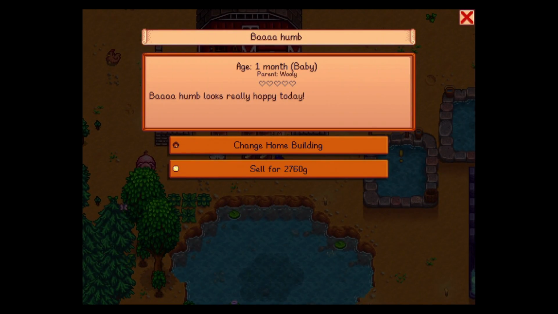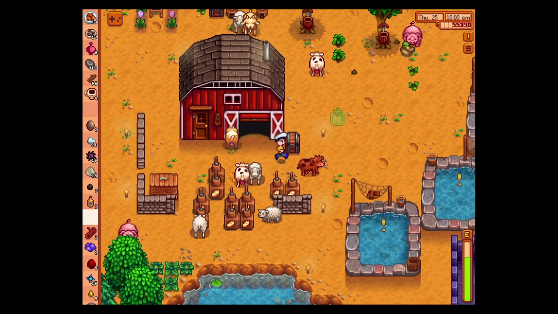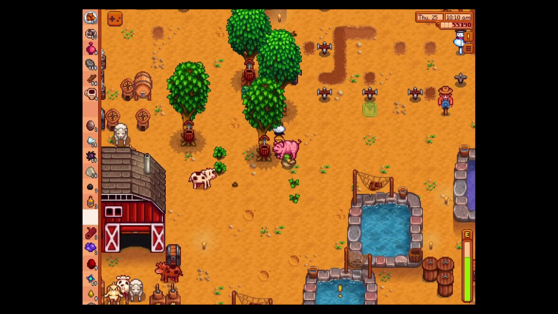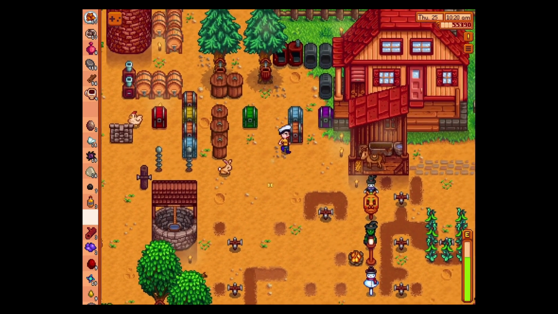Oh, you look ready to be sheared. Bah-humbug, I guess, but you know. Okay. Got that. Got the one thing of milk left. Okie dokie. We do want to visit Clint. I kind of want to go adventuring today as well. And we do want to give Sandy some stuff. Let's go back up here.